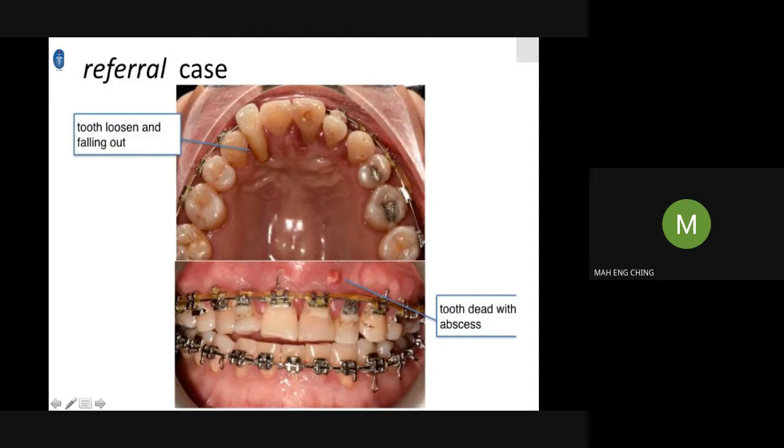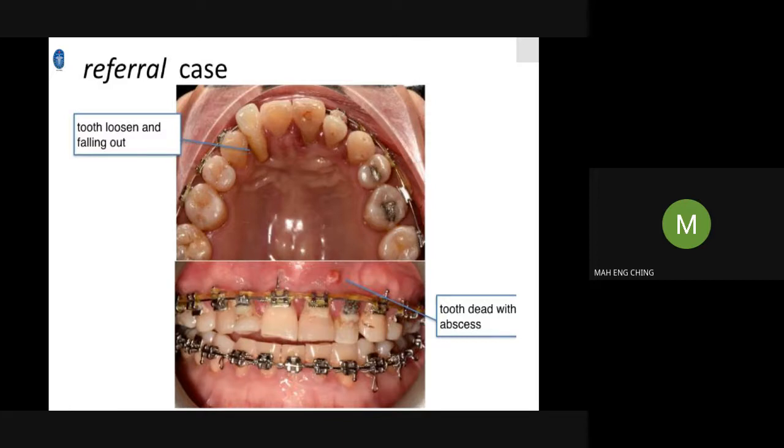So you see, this periodontal tissue is already damaged. Then they have the gum inflammations. Then they even have the abscess because the tooth is already dead. But no one pays attention to it. So if you see the abscess, you always suspect there's something not right. Take an intraoral PA just to see what happened.